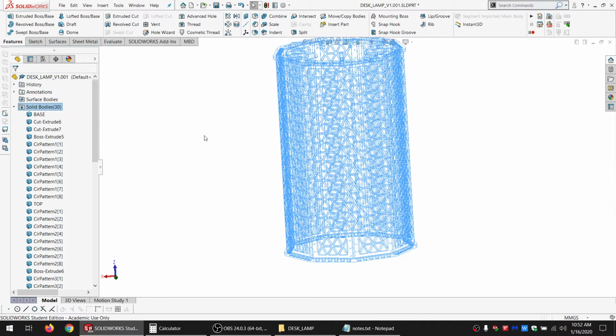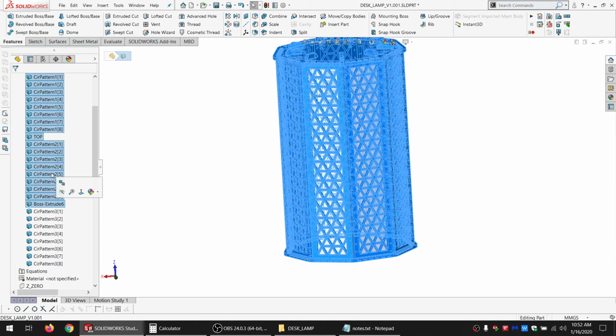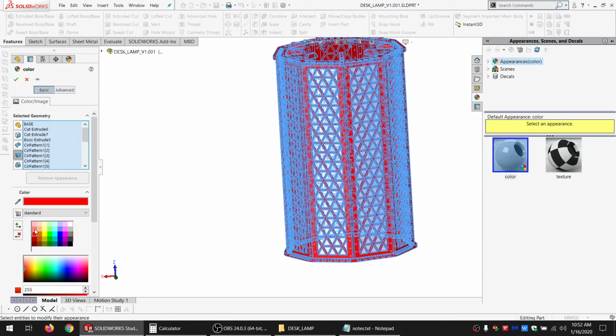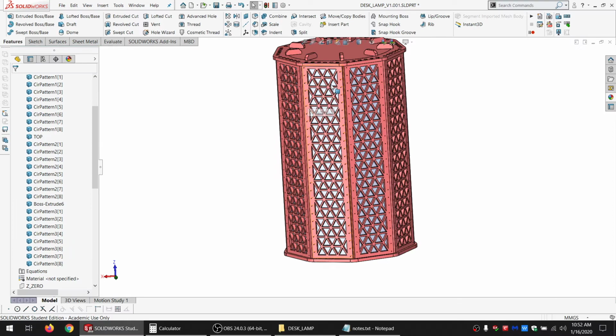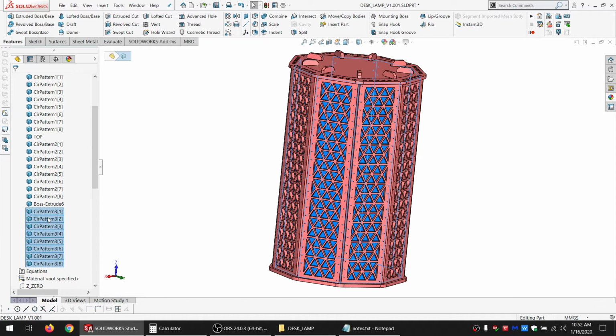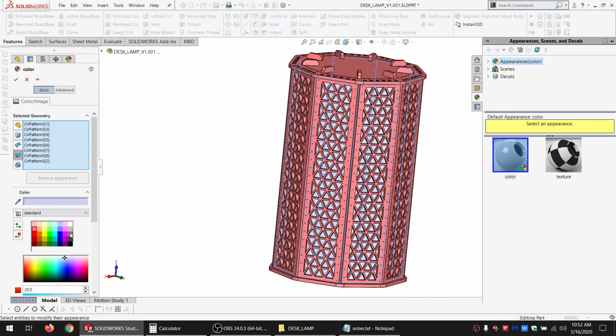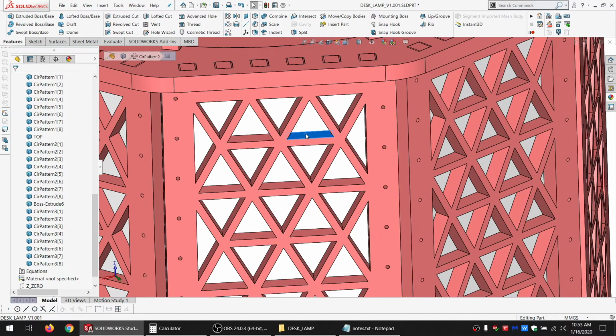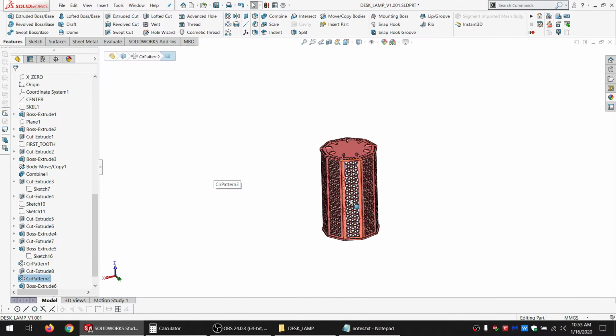So all the parts up till here, just because this is starting to get a little bit confusing to look at. So all the parts up to there are going to be crimson, which isn't red, but, yeah, it's not exactly crimson, but at least gives you the idea of what will be crimson. And these are all going to be white. Very close to white, anyway. Close enough. Okay, so that kind of gives us an idea. If we were to paint it pink anyway, that's pretty much how it looked, except that all these would be a different color because they're laser cut. But, okay. Let's save it as it is.